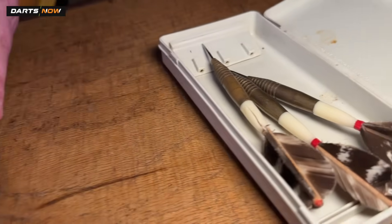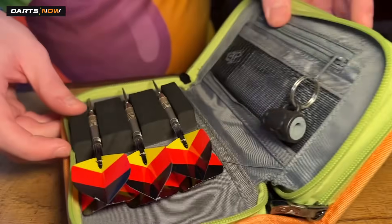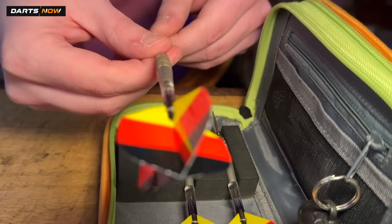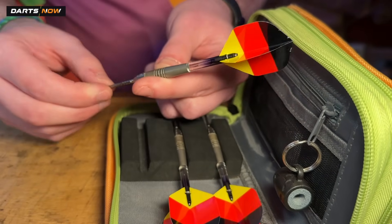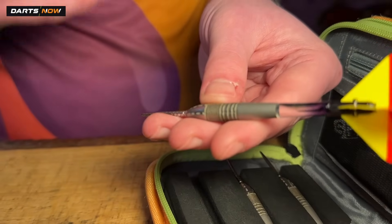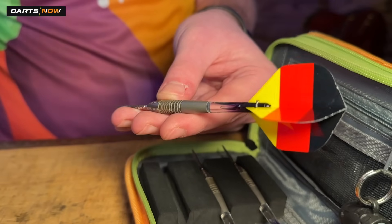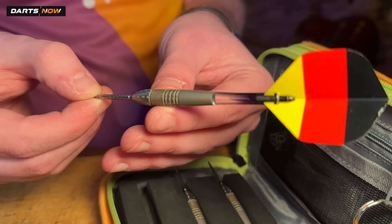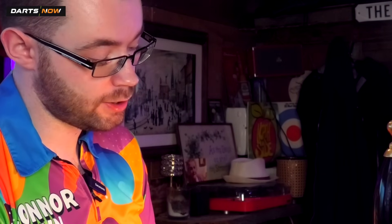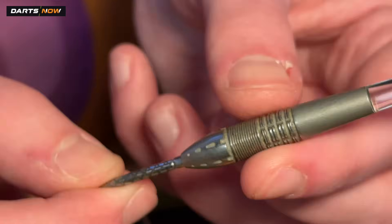So we'll move on to these — these are a player dart, Phil Taylor darts, and we're appealing to our international audience there with German flights. In terms of a player dart, these are probably the crème de la crème — they retail at about 90 pounds. There are a couple that retail over 100 now with Luke Littler, but these really are as good as you've got to get. What goes into that is the machine quality with all the different sorts of grips, and because these are Target darts, you've got Swiss points.